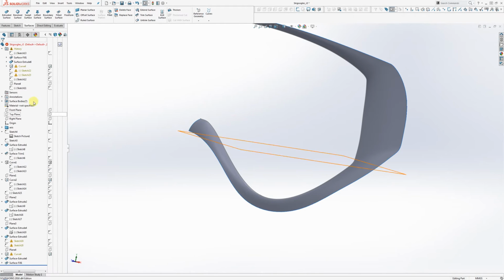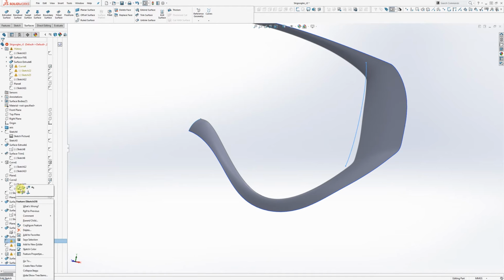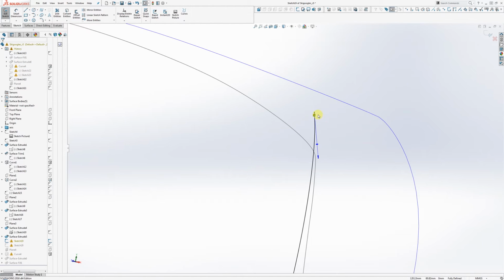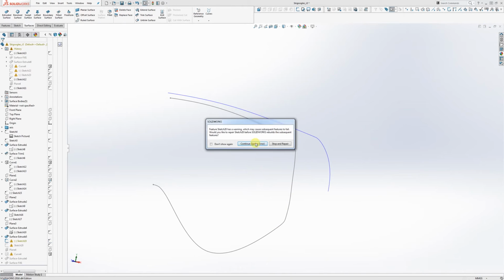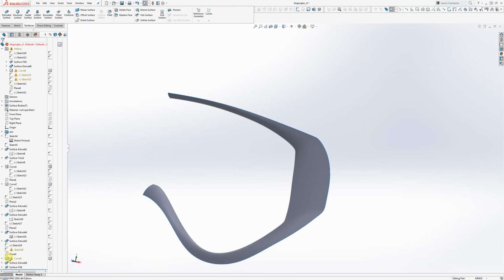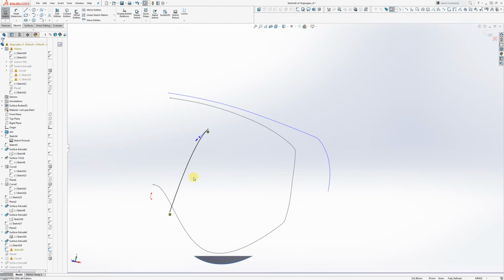That one's fixed. Let's go to this one and edit this one. There you go. See, that same mustard yellow kind of brown color shows up everywhere where there's broken sketch relations. And we'll just continue to kind of cycle through here.